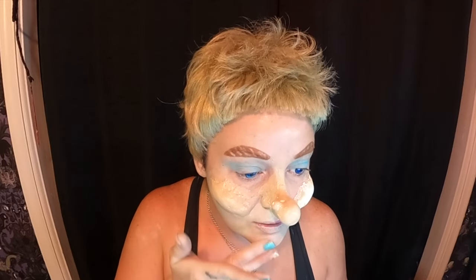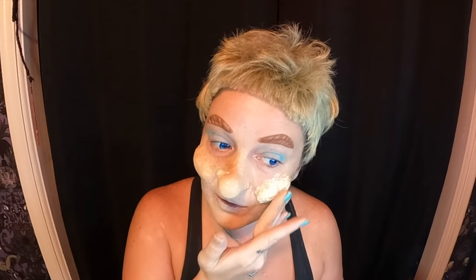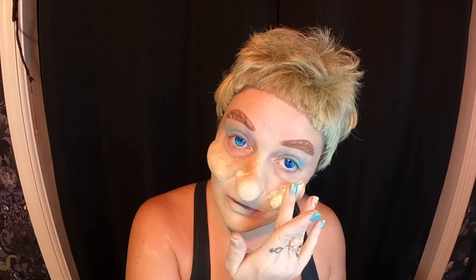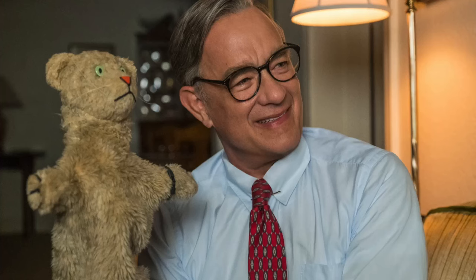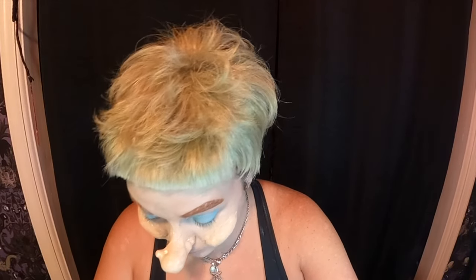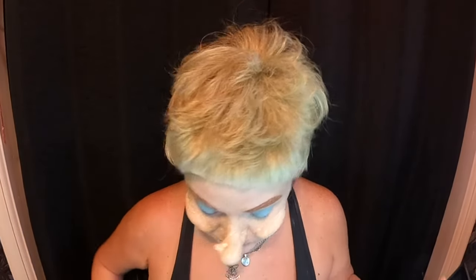I think Lady Elaine is the most memorable character from the whole show. There was a Mr. Rogers biopic — I think Tom Hanks played Mr. Rogers, and he did a good job portraying him. Some of these lines don't blend perfectly when you're using the Model Magic since it wasn't really created for that, but people would have to get really up close and personal to notice. Don't worry about the little things you can see in the mirror.